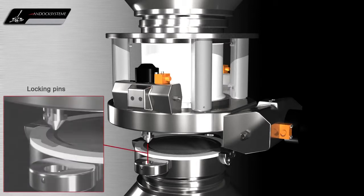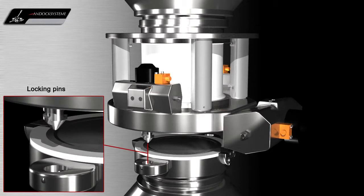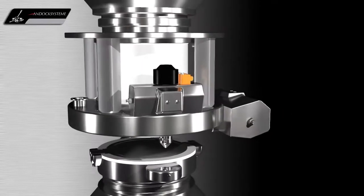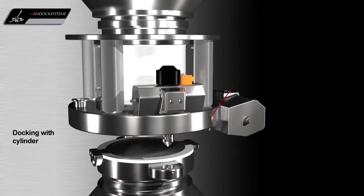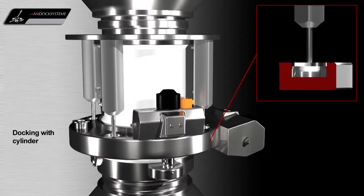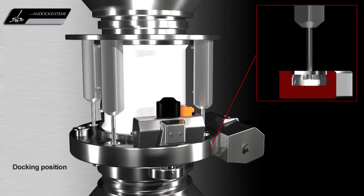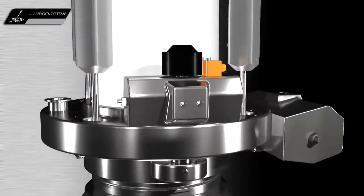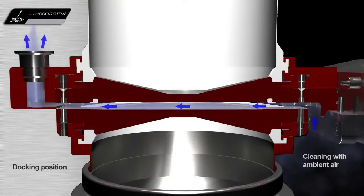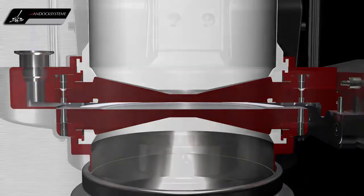The GMP design locking pins are used to align the active and passive valves before locking the two halves of the valve together. The image on the right shows a sectional view of the cylinder at the active valve during the docking process. In the docked position, before the valves are locked together, the valve faces can be swept with a vacuum to remove any loose contamination. Ambient air is drawn from the room between the active and passive valves through the suction nozzle.